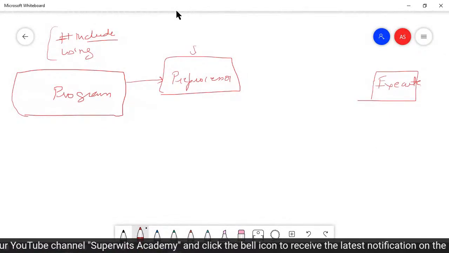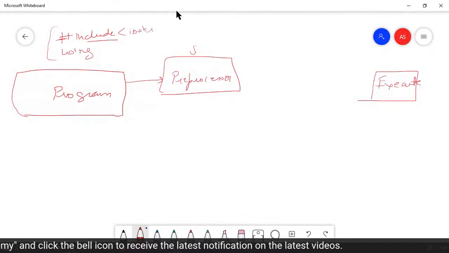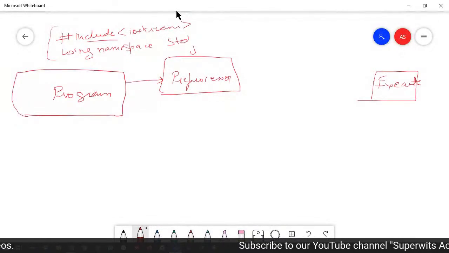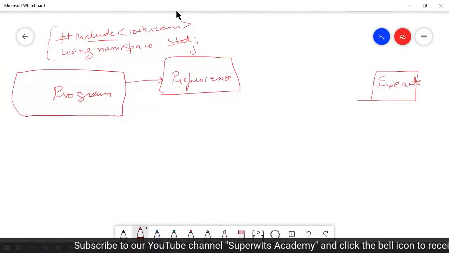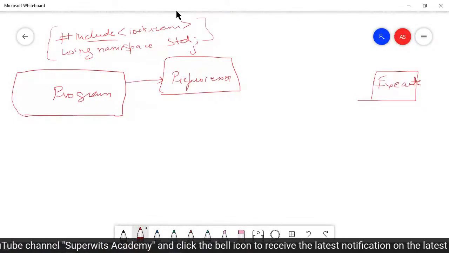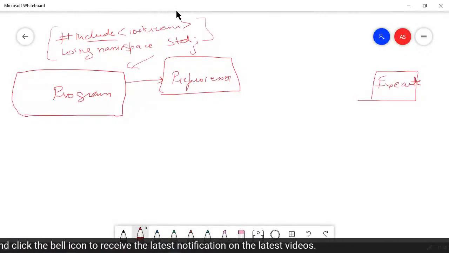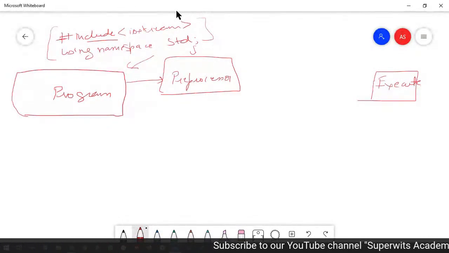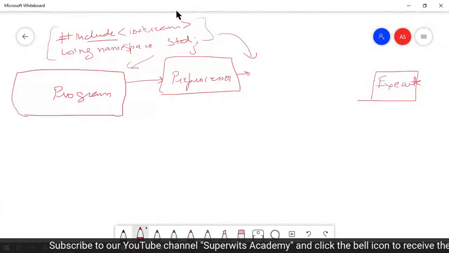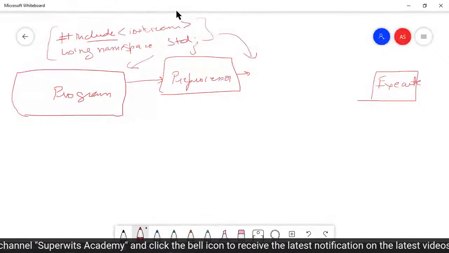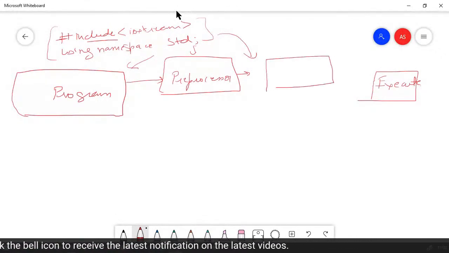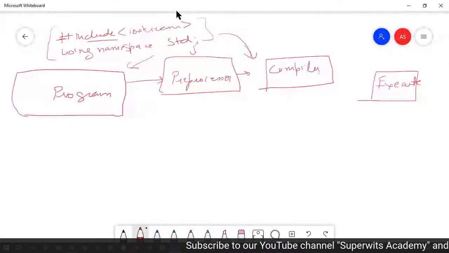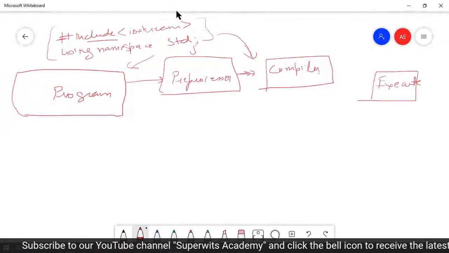So whatever we are including, let's say iostream we are including, and we are including a namespace which is std. So the preprocessor will go through all those things, get the code of all these preprocessors and club them inside the program so that the compilation can be done successfully. So once this particular program plus the code from the preprocessors is included for the compilation process, the things will be sent to the compiler, right? So the compiler will have both the preprocessed elements and the program, and the compilation will be done.